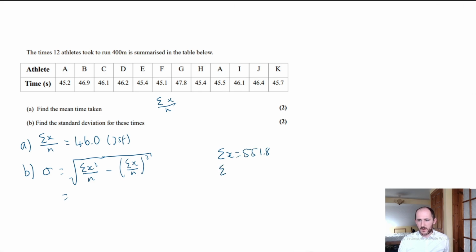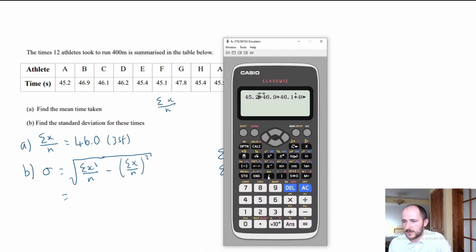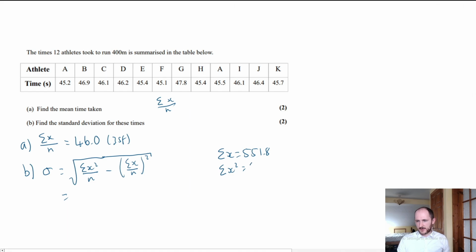And how do we get the sum of x squared? Well, all I need to do is go through and put a squared sign after each digit. So there, squared, there, squared, there, squared. And if you actually remember the spacing between each number, because they're all the same number of digits, you can actually do this a lot faster. So you just go, I think, what would it be? It'd be 1, 2, 3, 4, so 5 to the right. So 1, 2, 3, 4, 5. Boom. 1, 2, 3, 4. Oh, no, I got to the end. 25,380.38.